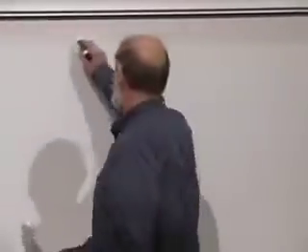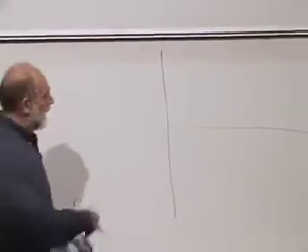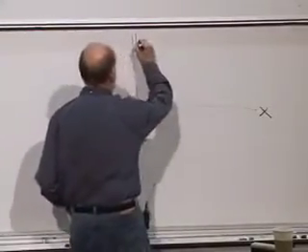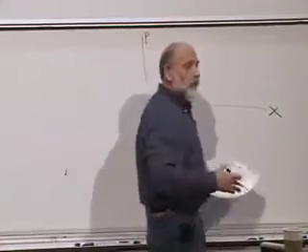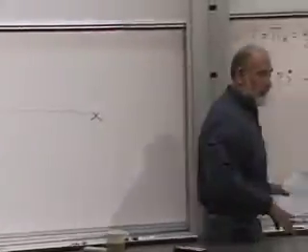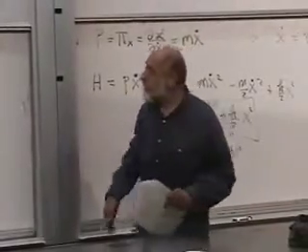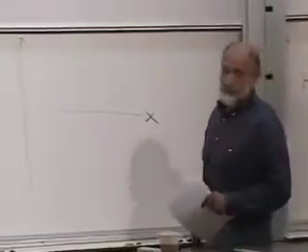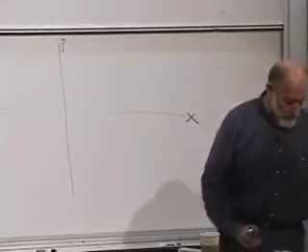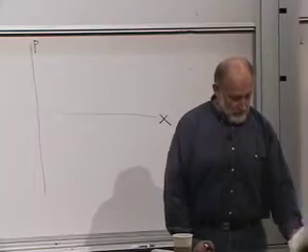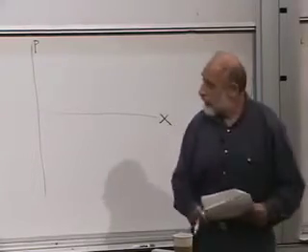Let's make a diagram representing on the horizontal axis x and on the vertical axis p. Now you could have used velocity on the vertical axis. After all, velocity and momentum are proportional to each other. But we're going to use momentum, for now. Momentum on the vertical axis, horizontal axis is x.